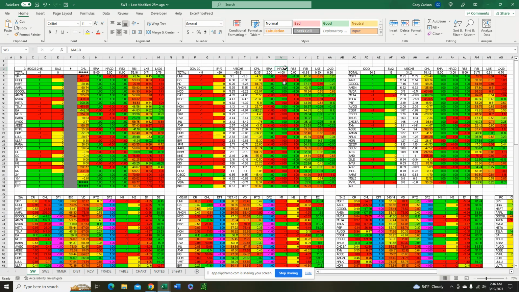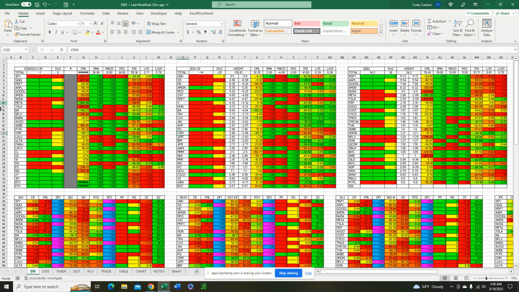MACD, is the MACD crossed up or is it crossed down? Is the RSI, you can see Intel's near oversold, things like that. These are just the 5 Bollinger Bands, and this is basically just the 20 Bollinger Band. How far extended is it? Like, you can see Cisco's at the top of the Bollinger Band. You can see 3M's at the top, Walmart.